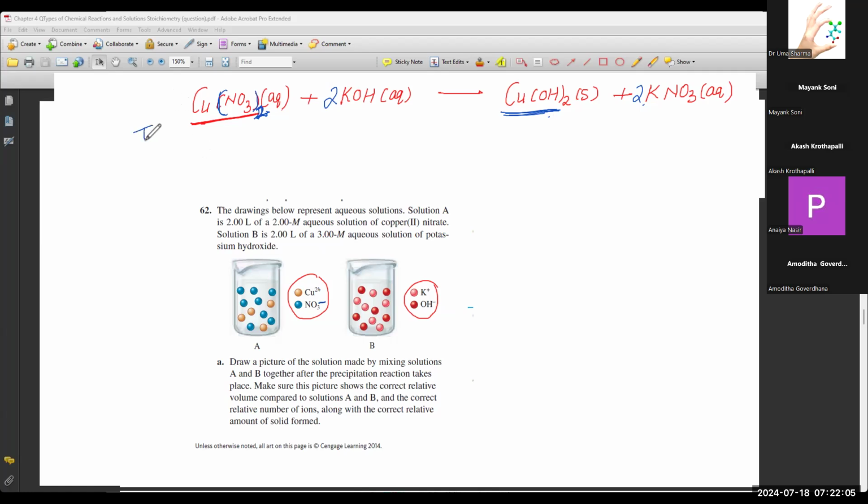Okay, now this is initial, final. Is it a question of limiting reactant, children? Okay, so get the information who is the limiting reactant. Complete this table. In terms of millimoles, because I'm working with milliliter, your teacher will not work with millimoles, okay? So don't get confused at that time. Just convert every time your milliliter to liter. And you'll find that this is easier. If it is liter, then I'm going to work with moles. So don't worry here, moles will work because it's given in liters. So how many of copper nitrate? 4. KOH, 6. Cu(OH)2 initially, KNO3 initially. I've written moles here, means I'm working with moles. So I'm not going to write every time.